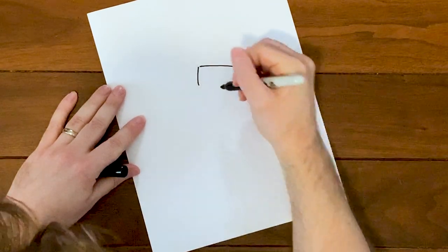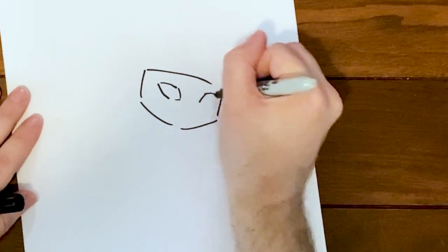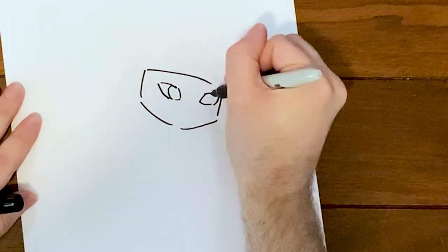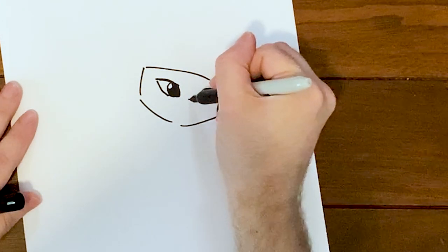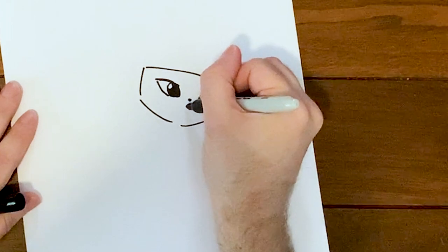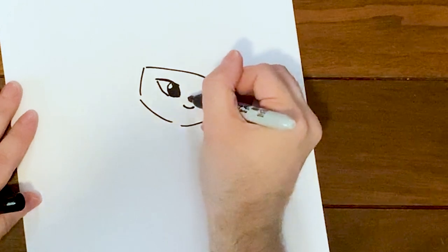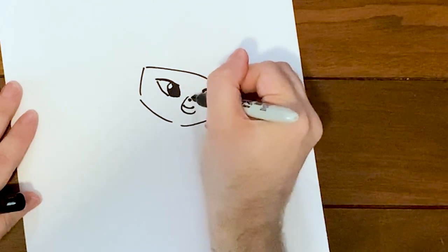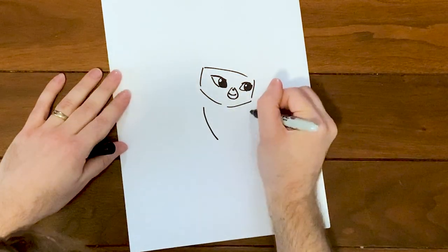To start drawing Sash, I just start with her face. What would appeal to me most about living in prehistoric times like The Croods is just the nature — everywhere you go it's like a really exciting hike, something new and amazing to see, somewhere to go, or the ability to make your home wherever you are. I don't think I'd be able to hack it in prehistoric times though — I kind of like having my air conditioning, refrigerator, computer, phone, and video games.